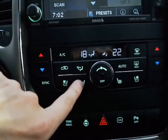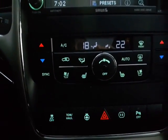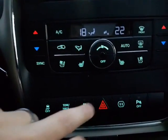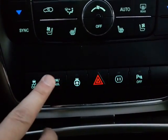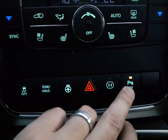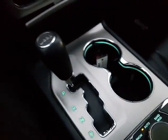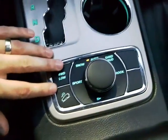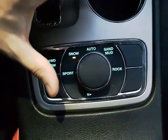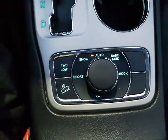Down here you have all your comfort options — you have your dual climate control, your heated and cooled seats, which is very nice. The heated seats will come in handy very shortly, and when summertime comes around you'll be very cool with the cooled seats as well. You also have your heated steering wheel, your tow mode, your alternator option, park assist — which you can turn off if you're hauling something so it's not distracting you. Automatic transmission, and you've got your variable traction controller to switch up depending on conditions, like snow.